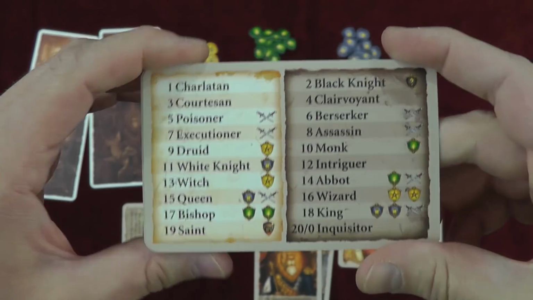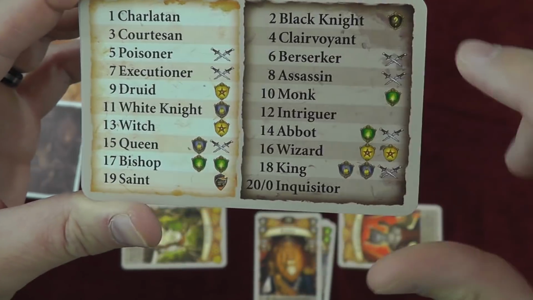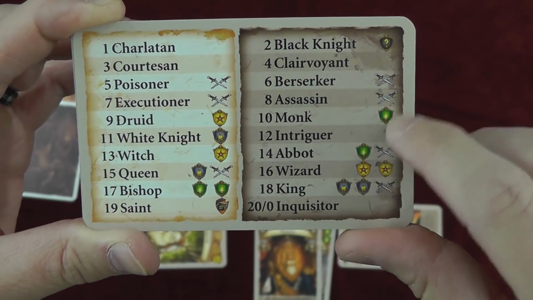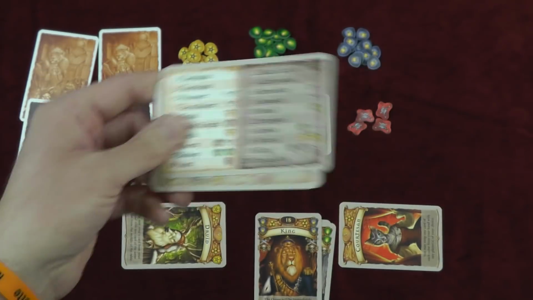The second card each player gets is a reference of all the cards in the game. You've got the light colors and the dark colors and their rank, and then the different ability markers, or sorry, the influence markers and the kill markers and stuff like that. It doesn't actually show you their special abilities, obviously, but you learn those pretty quickly.